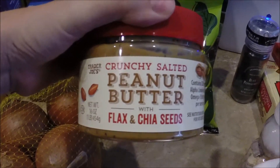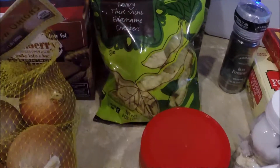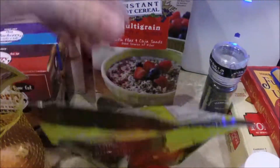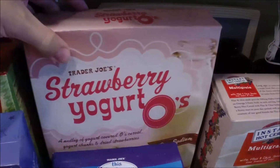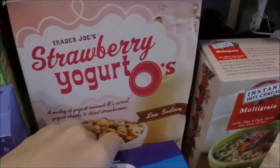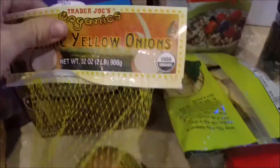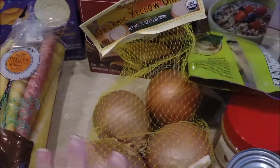A thing of refried pinto beans with salsa — we're gonna try this. Crunchy salted peanut butter with flax and chia seed; I thought it might be something different for the boys. These thin mini edamame crackers, the oatmeal that Cooper likes, and Cooper picked out this cereal — strawberry yogurt O's.